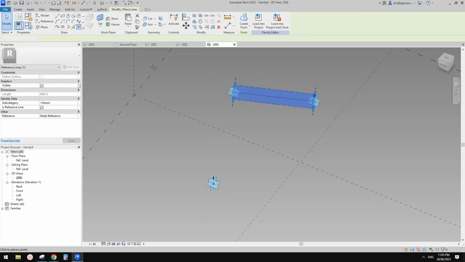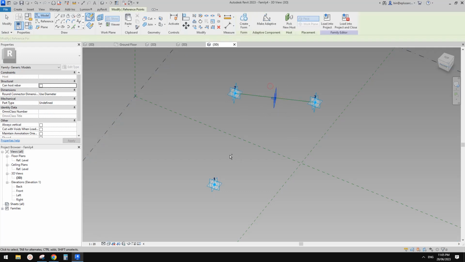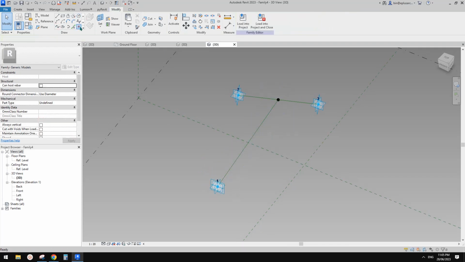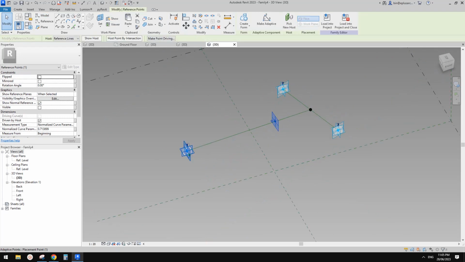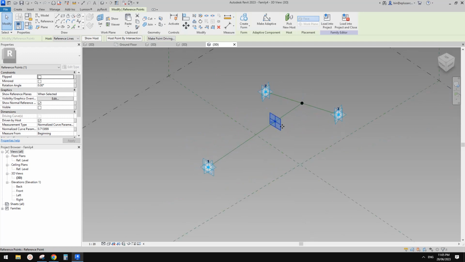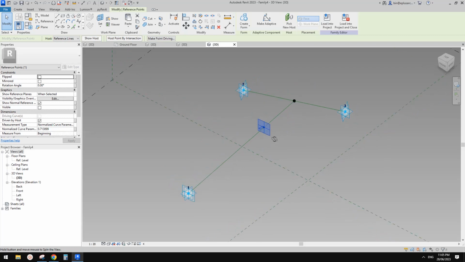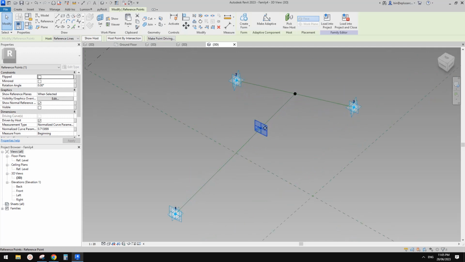Okay, and then we can place a midpoint. I'm going to just place a point onto the midpoint and select these two and create a reference line. Okay, and then we place another point, use draw on face onto here, and also we want to control the position. Maybe this time we use percentage, because I think it's less likely to break the family. When you use segment length, you're not sure what that length needs to be, but if you use percentage, it's always sitting on this reference line.